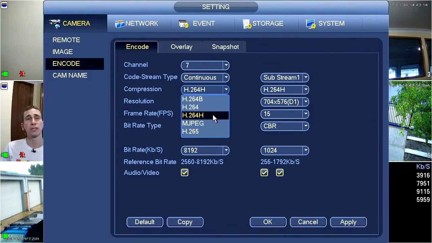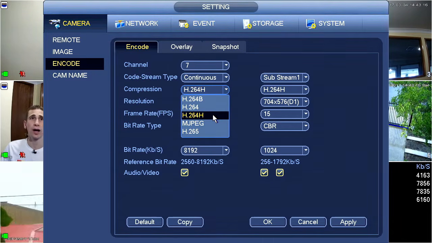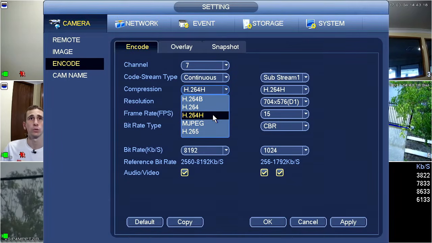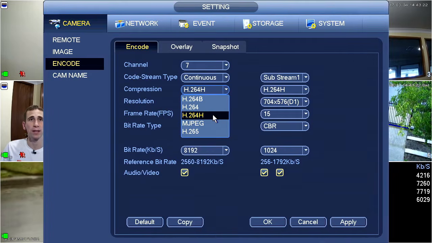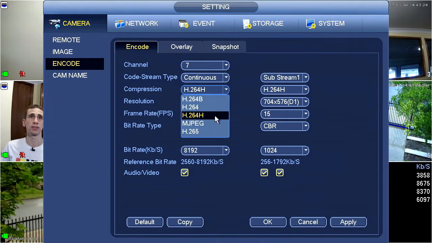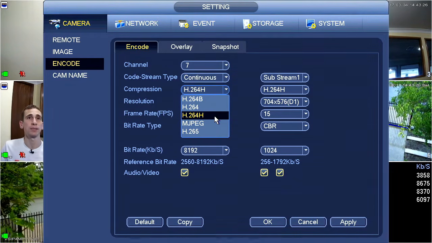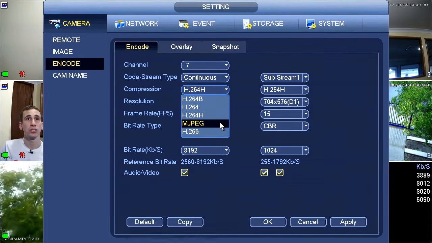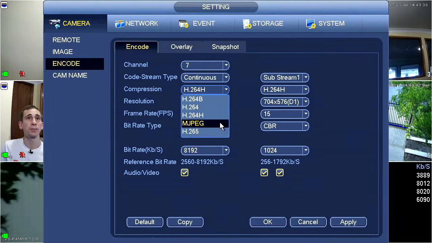Now, if you're going to use H.264, I suggest you use the high profile unless you have a good reason to not use the high profile because you're using some other third-party software which doesn't support it. It will result in the best image quality. Your next option in the list is, as we were talking about, Motion JPEG. Motion JPEG or MJPEG is not often used anymore. It's kind of left here as a legacy thing.